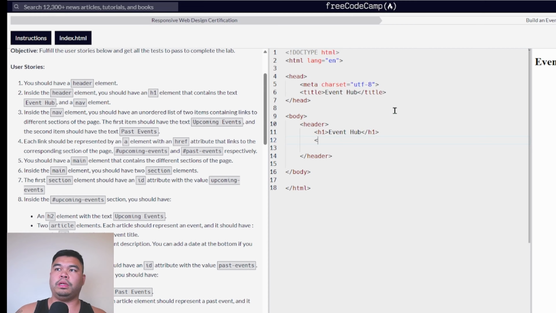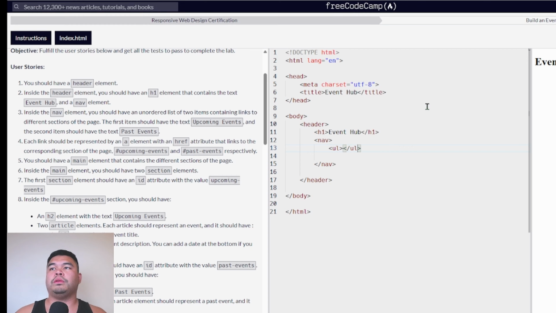And then we're going to do a nav. Says we need to do a nav with an unordered list, UL. All right. Do an li now.